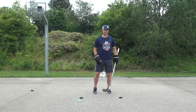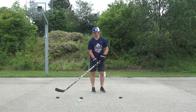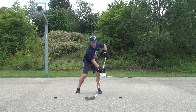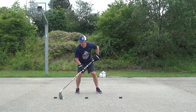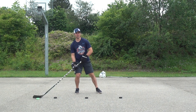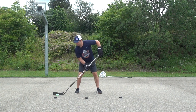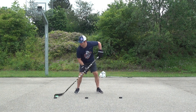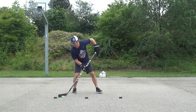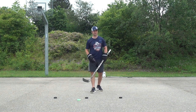Once you've got the basic variation down pat and you're feeling good about it, you can make it a little harder by adding a third puck. We're going to be doing double-eights then. Keep your bottom hand loose — you're going to have to go a little bit wider, you might have to slide a little bit, and that's okay. Do it in the other direction as well, which is a little bit harder for me — it's my backhand side. So that's variation two.